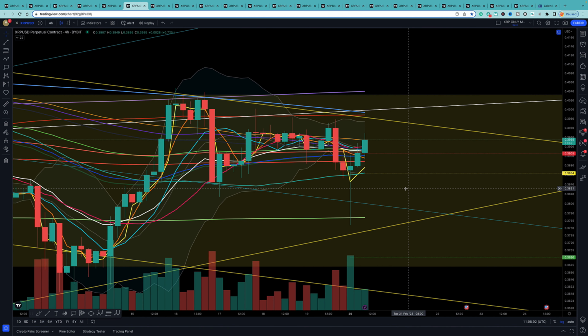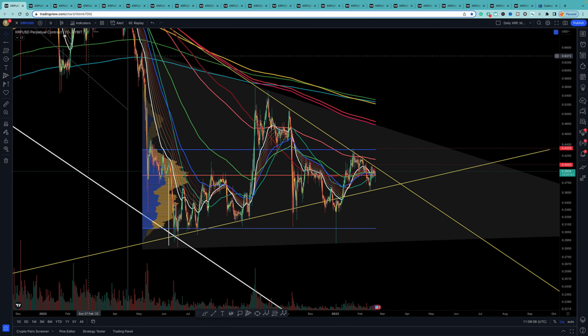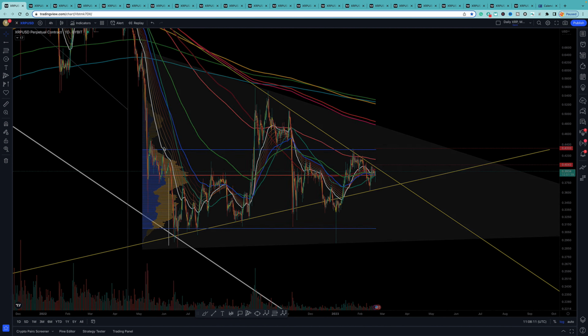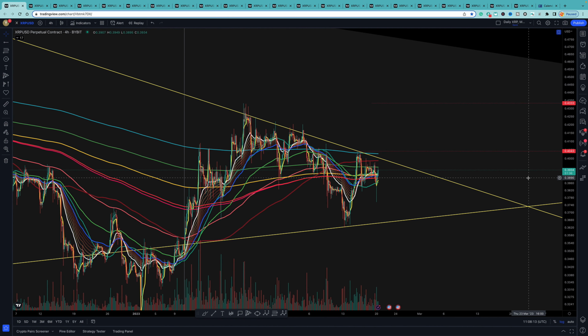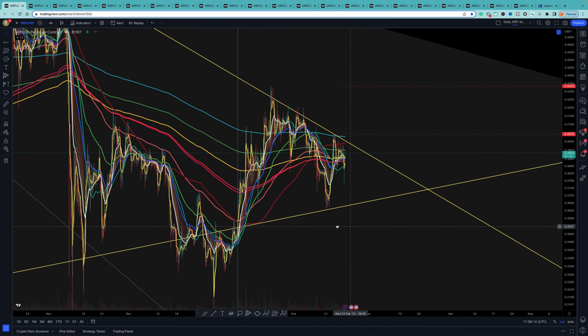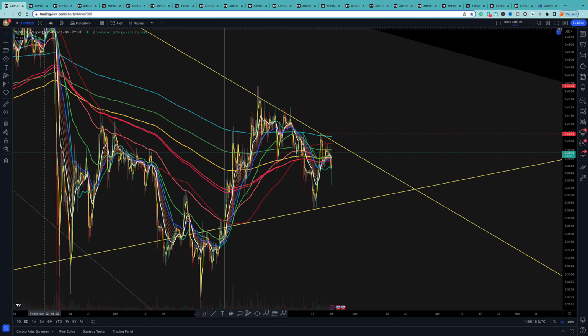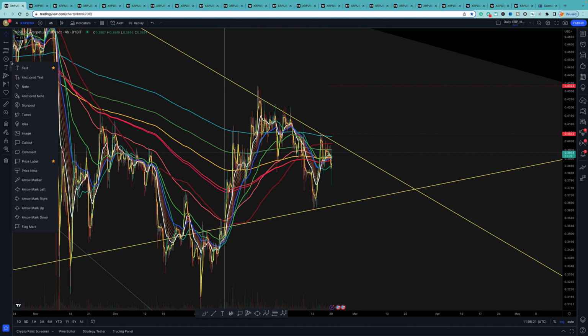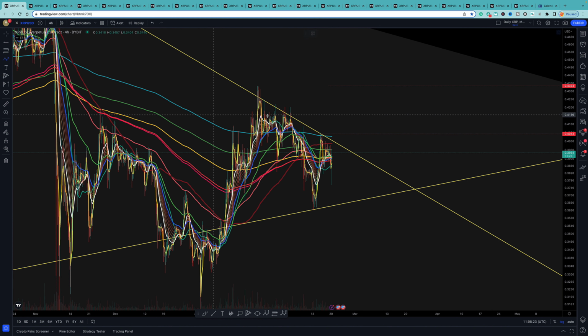On the 4 hour I'll actually show you on this here. I'm going to put it on the 4 hour. One of the things I'll be looking for on the 4 hour time frame is the same thing. If it's getting that gradual lift, there's a back test, I'll be looking for a long here to follow it up. Whether it's a pump and it goes with volume or it's gradual, I'll look for that.